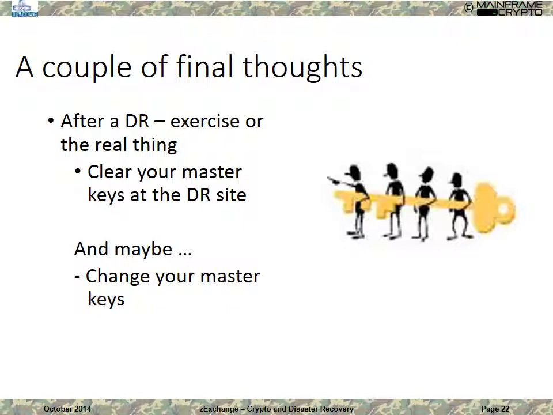And you can say, hey, our policy says we do it on a yearly basis, and we do it the week after we do a DR exercise, so that if the master key got lost or got compromised while the envelopes were open at the DR site, we've changed it and now we've moved on from there. Let's go to slide 23.